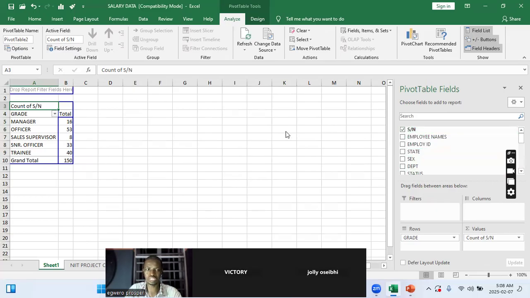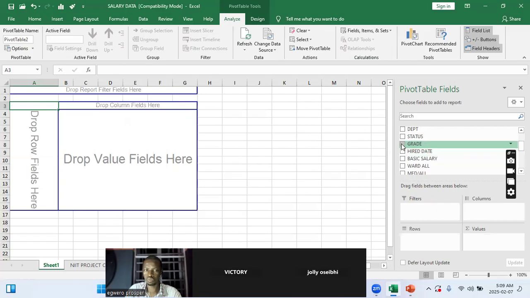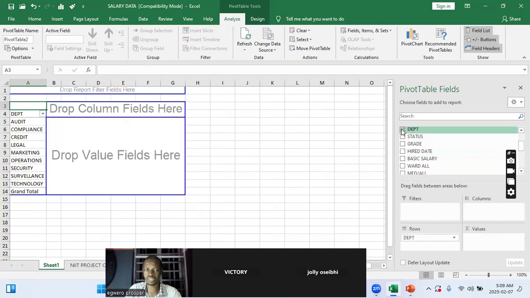What it's doing here is it captured serial number. I don't need serial number, so I take it off. I don't need grade either, so I take it off. What I need is department to replace the grade. I'm not telling the pivot table, thank you very much for giving me the format, but this is what I want. That is what I am doing right now.